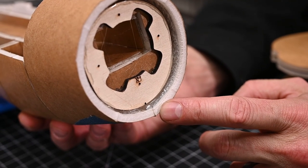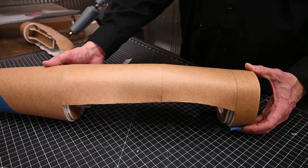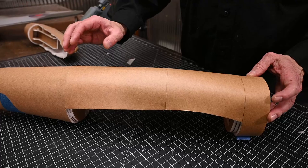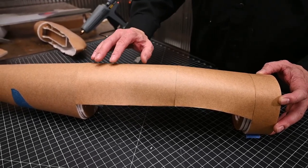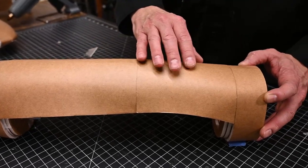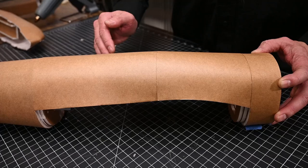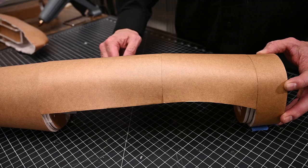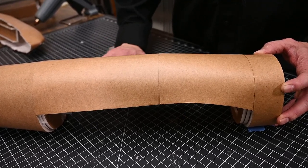Now I want to take a couple of moments and talk about the midsection of the fuselage. Normally on Master Series aircraft, this midsection is one piece. On the Mosquito, it consists of three pieces: C7, C6, and C5. I'm not going to show how the assembly is done — the symbol mapping will explain how each piece goes together. That said, I'm going to flip it over and spend a couple minutes talking about the assembly process.